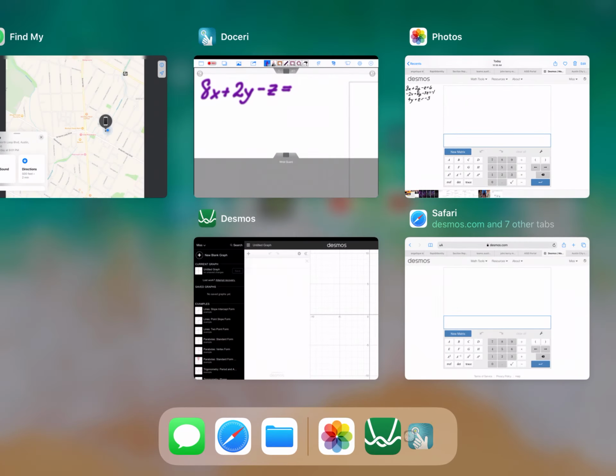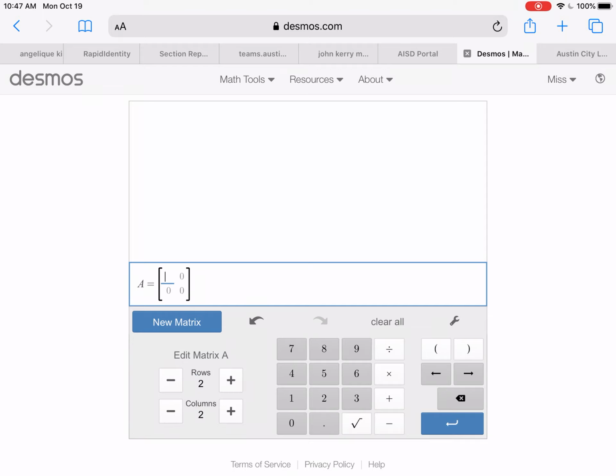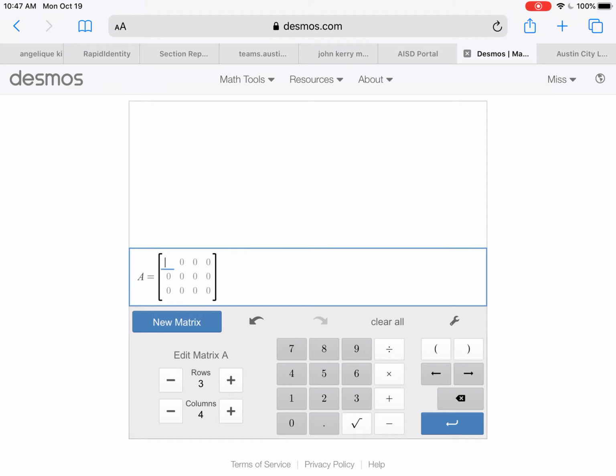Okay, this is going to be a little bit clunky because I'm not accustomed to this software. That is why I had you write all of that down. You are going to create a new matrix, and in that matrix, you need X, Y, Z, and answer. So you need 4 columns, and you had 3 equations. So you need 3 rows. You are going to type the coefficients and only the coefficients.